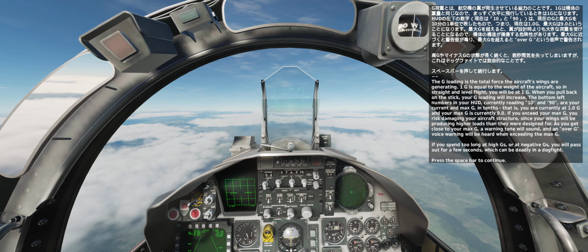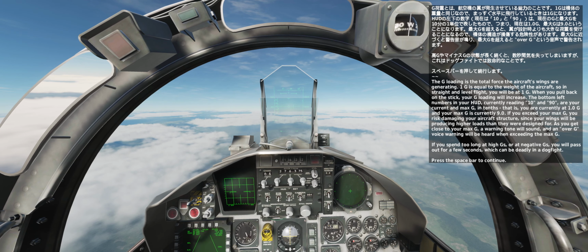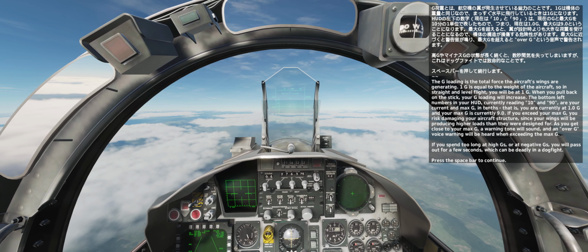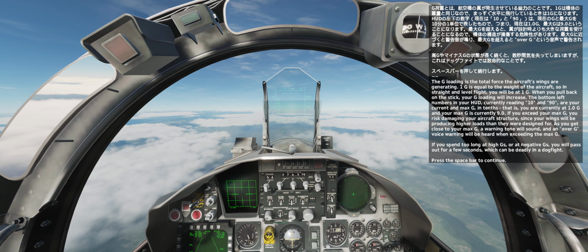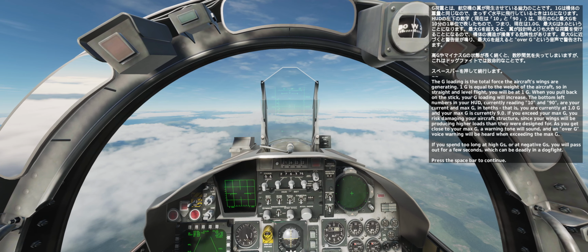If you exceed your max G, you risk damaging your aircraft structure, since your wings will be producing higher loads than they were designed for. As you get close to your max G, a warning tone will sound, and an over G voice warning will be heard when exceeding the max G. If you spend too long in high G's, or in negative G's, you will pass out for a few seconds, which can be deadly in a dogfight. Press the spacebar to continue.